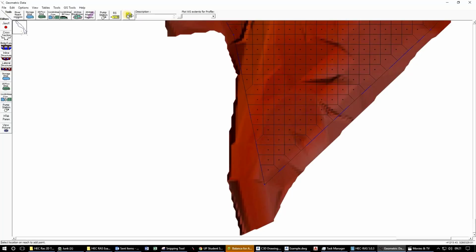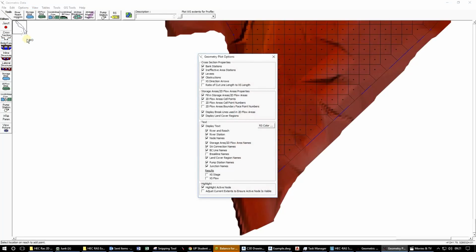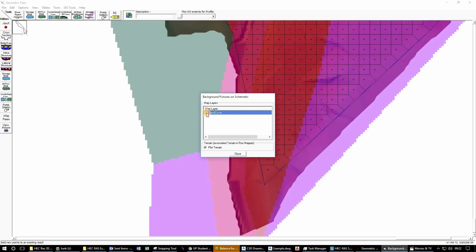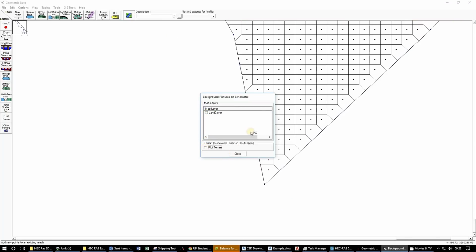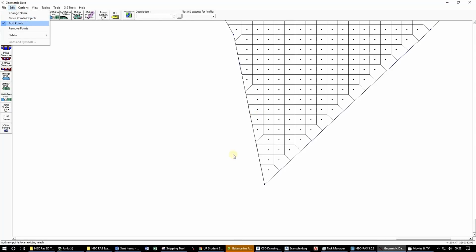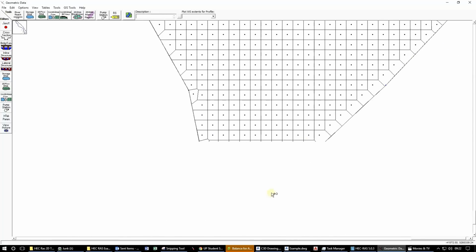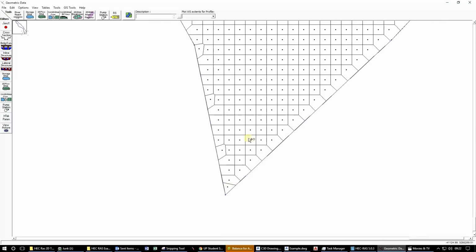Let's turn this geometry off so that we don't see it, because it is irritating me. View options. Can you change it over here? No, you cannot change it over here. You change it right here. There you can turn on the land cover layer if you want to, or you can say plotted terrain. Let's turn that off. Okay, so now we can do this, add points, and then you literally just go about your mesh and clicking wherever you want more nodes.